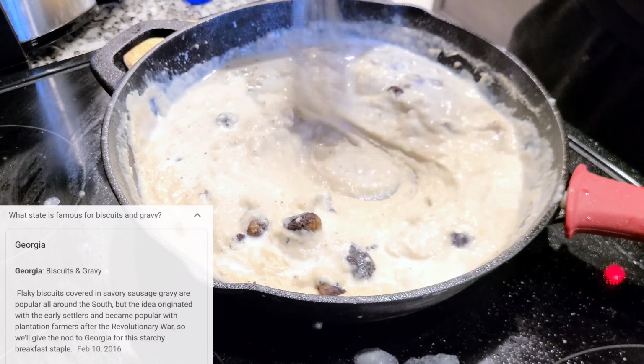Biscuits here, looking pretty decent. Of course, they're not super risen, but they taste amazing. So there is the gravy, biscuits and gravy. Looking good, y'all. Oh my goodness. Oh, it reminds me of childhood, I'm telling you. Man, just serving it for everybody.